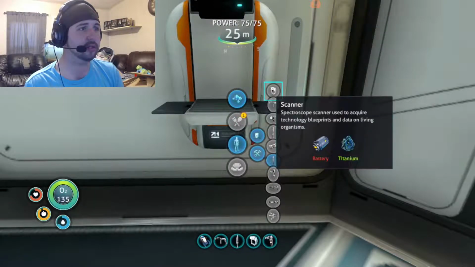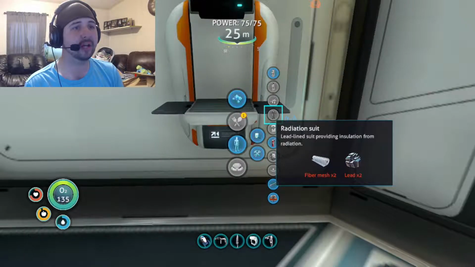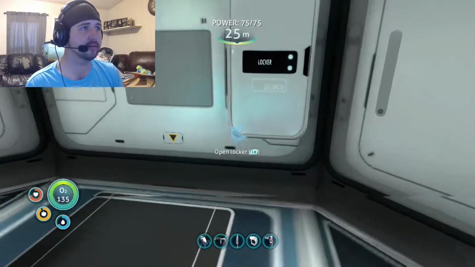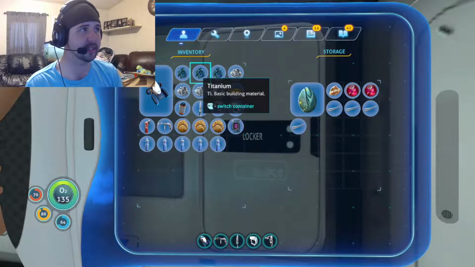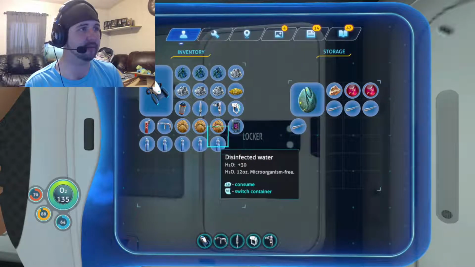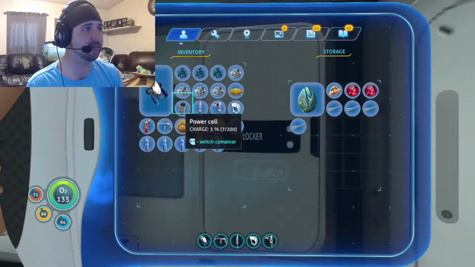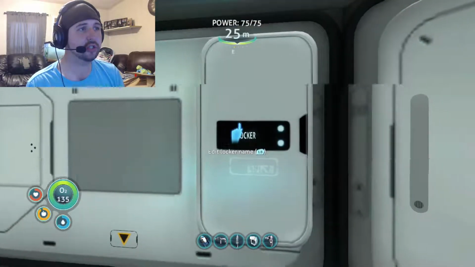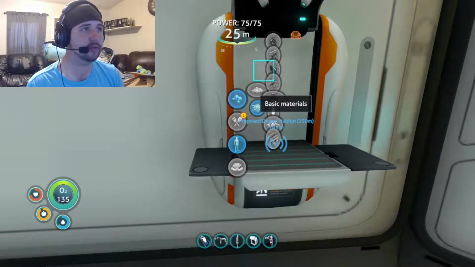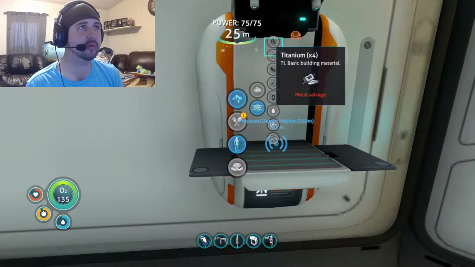As you recall, it needed fiber mesh times two and lead times two. Now we have the lead. It's in this locker right here. Or no, it's not. It might be in my... I am missing some of my items because I had lead. Okay, it might be in the life pod, hopefully. Because I don't have it. And fiber mesh, I don't remember how to make it. I think you need to have silicone rubber.